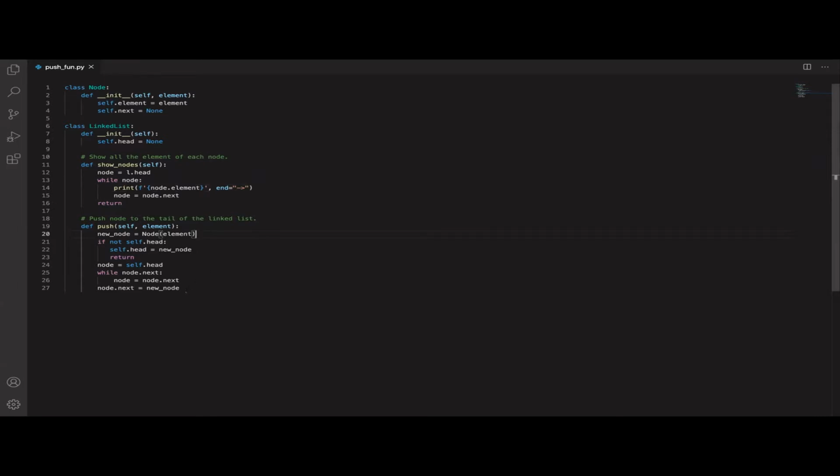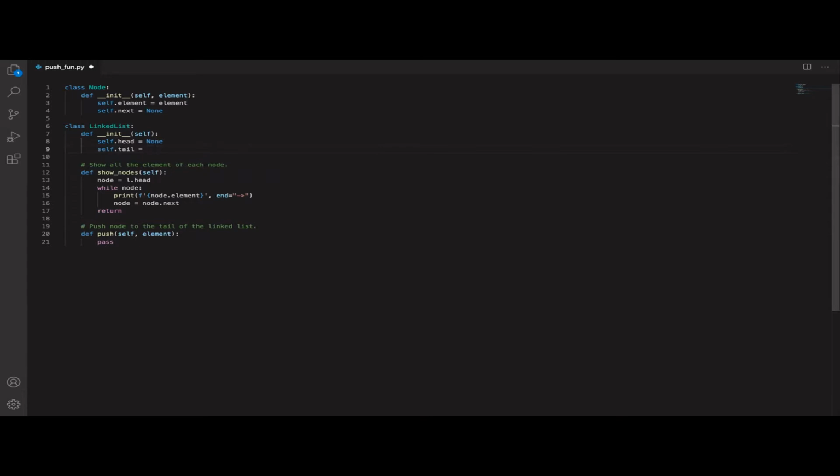Okay, now let's go ahead and delete everything in this function for now. And then add the person Tail and assign none to it. And then we're going to change the name of this function to show elements. And we'll keep this and delete this one and then do self.head. And then we'll just do this like that. And then we can keep it the way it is, but let's do it this way. And now let's write the push function.